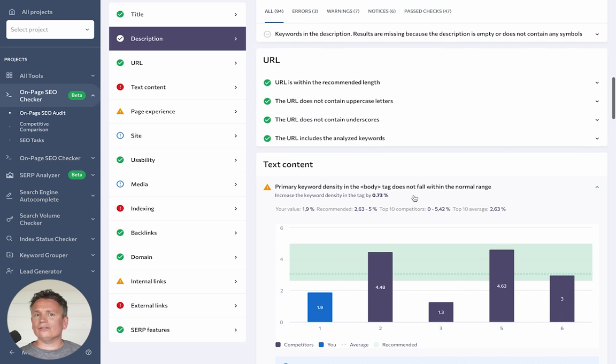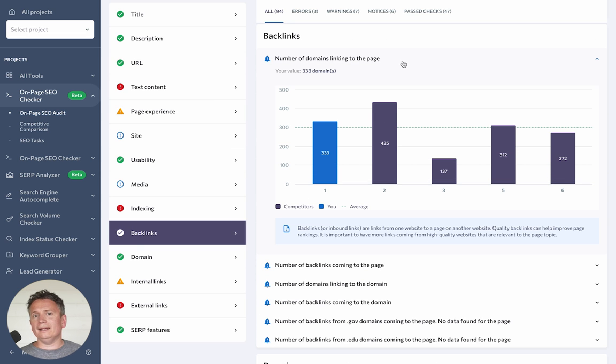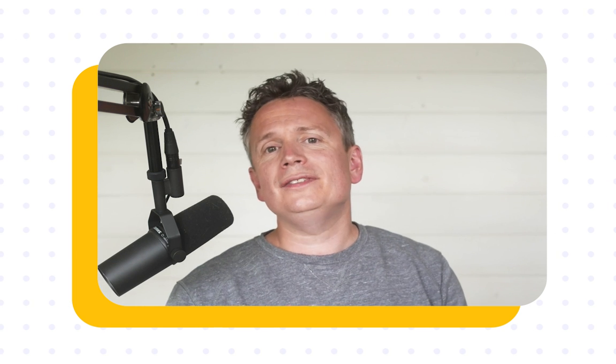You can make the same comparison for the keyword density for your primary keyword or the number of domains linking to the page, etc. Keep in mind that the overall on-page score doesn't show your actual ranking, but it gives you an assessment of the page quality and provides tips on how you can improve it. By fixing these issues, you can rank higher in SERPs. Also, bear in mind that the off-page metrics are there to give you a more accurate overview of your competitors' strengths and weaknesses. At the same time, backlink metrics don't impact the page's on-page optimization score.